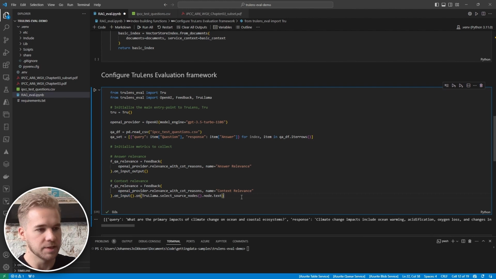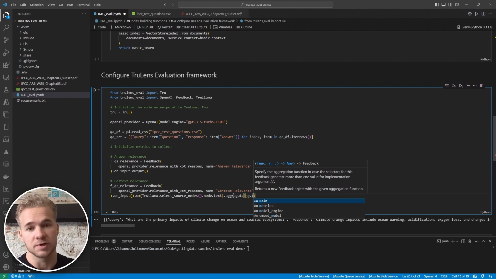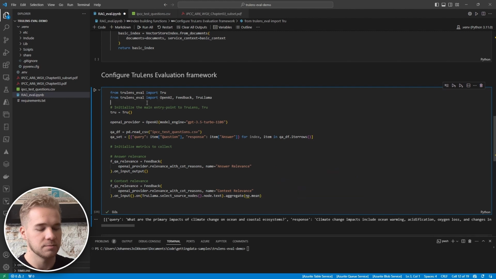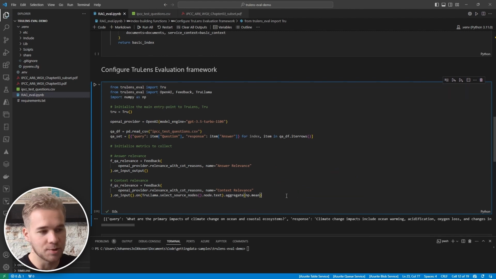And then finally, unlike in the first example where we just have one question and one answer, so we can just run the relevance metric once, here we'll probably, as is usually the case, have several pieces of context, several chunks, several nodes for a given question. So we're going to need to get the aggregation of all of those. So we're just going to get the average. We're going to run the relevance for each piece of context and then get the average. And we're going to do that by using the NumPy library that works with TruLens. And that's our context relevance defined.